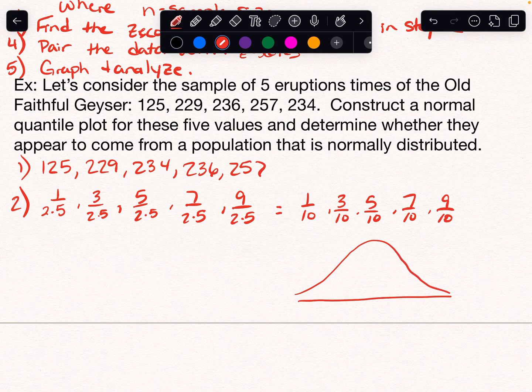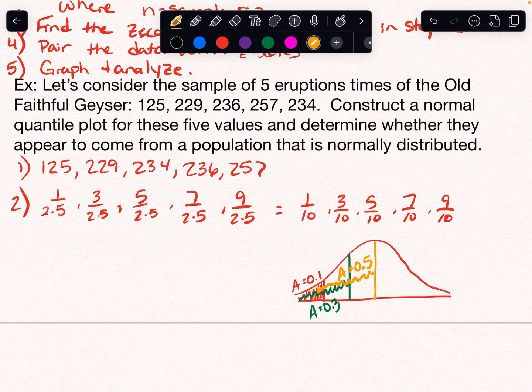So basically, if I actually did a normal distribution, just to visualize here, they would cut it here and say 1/10 of the data is to the left of that line. So this area is 0.1. If I did 3/10, then maybe 3/10 of the data falls to the left all the way to the left. So that area is 0.3. And then, if I kept going, here's 0.5, half the data is to the left of that. That's what all of those proportions are really demonstrating.